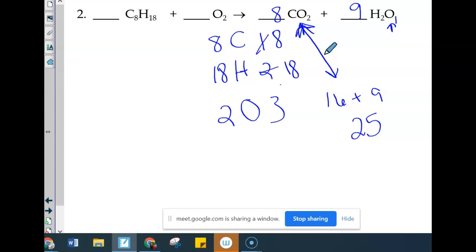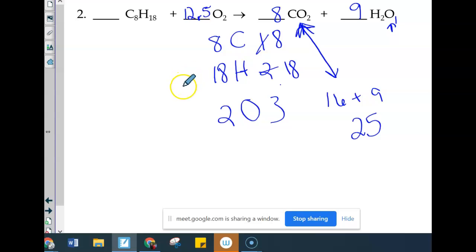Okay, I need to get 25 on the other side, right? So I recognize that whatever I put in front of O2, I have to multiply by a 2 to do it, because there's O2 always, right? So I need to think about what's half of 25. Half of 25 is 12.5, and you can write it as a decimal or a fraction. I hate fractions, so I don't write them. I like decimals better. It's the world I live in.